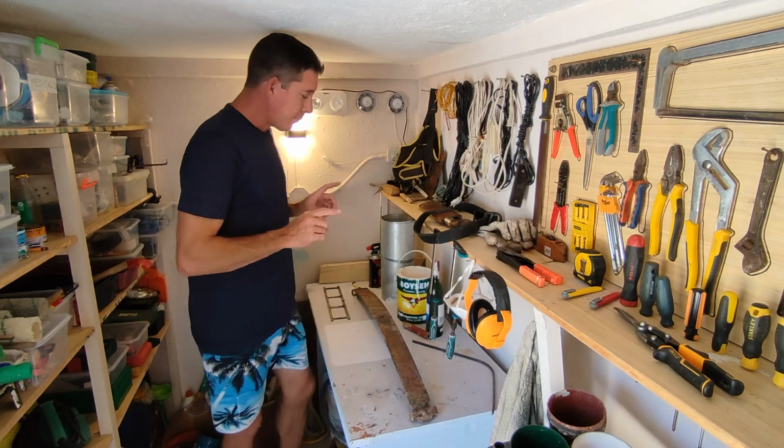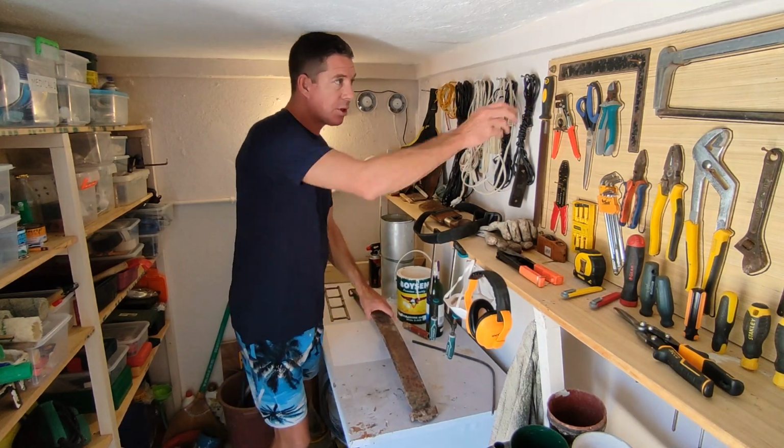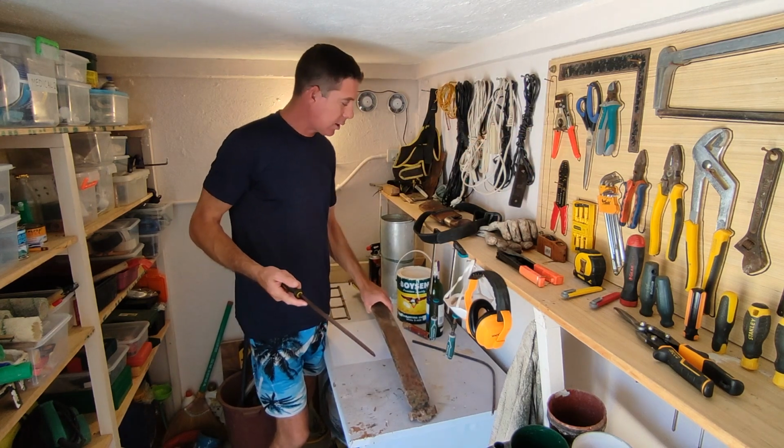So, back to the steel. This steel is too hard right now. It would just, what's called, skate a file. This file is just going to slide off it. It's not going to do anything to it.